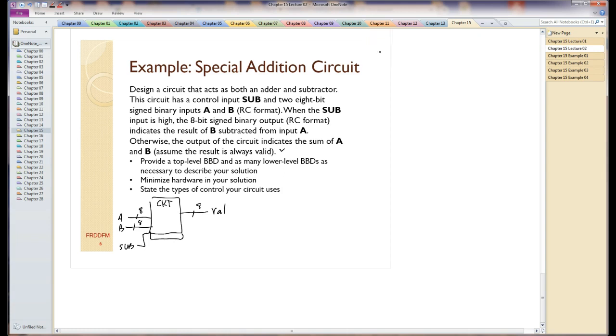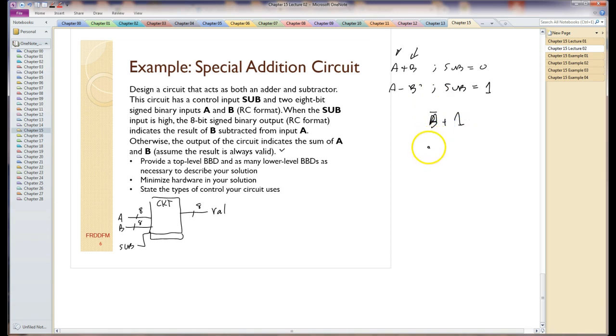What's going to happen in this problem? I'm going to do one of two operations. It's going to be A plus B, and this is when sub equals 1, A minus B. I mean, this would be an easier problem to do in a later chapter, but there's a point to this. So what's going to happen here is I'm always adding A, but what happens with B is sometimes I'm adding B, sometimes I'm subtracting B. So when I'm subtracting B, what I'm going to do is add a B bar plus 1.